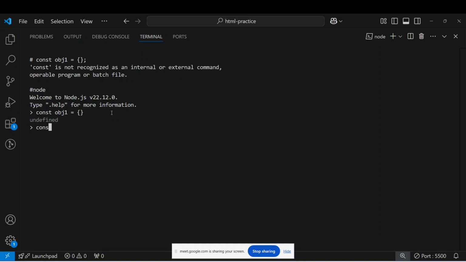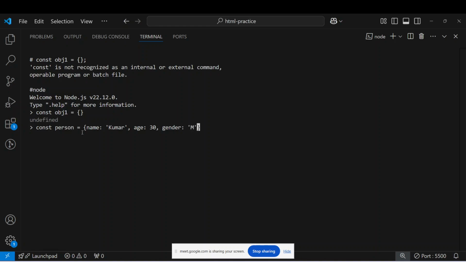Let me show you one more example. Let's say person is equal to this object. There's no point in creating an empty object, so we can also add some properties to it. It could be name, let's say Kumar, and then age, and gender. Likewise, we can add a lot of properties.